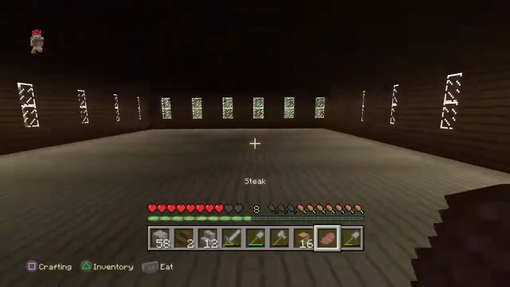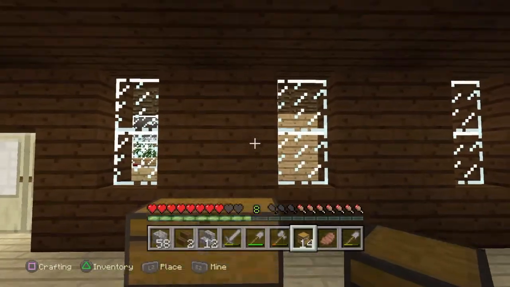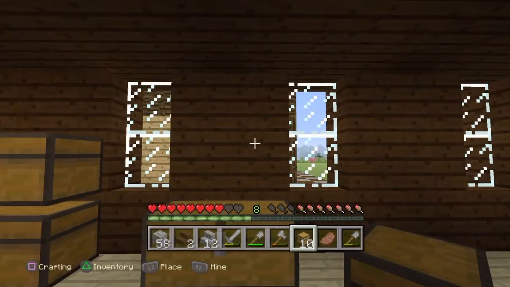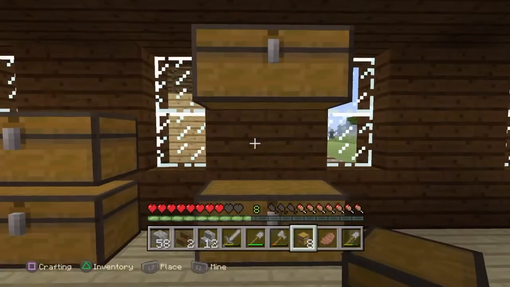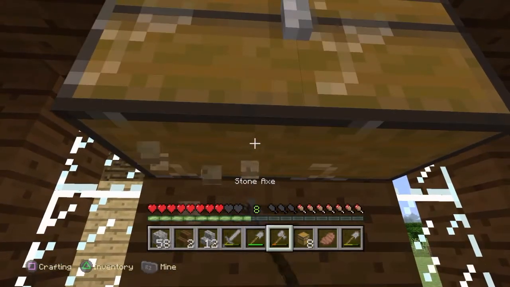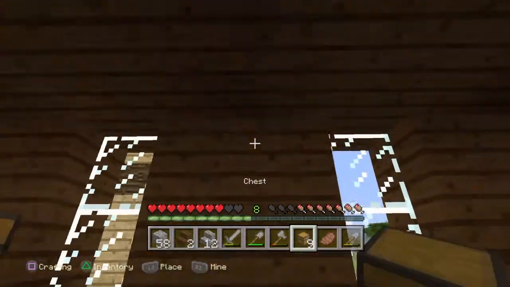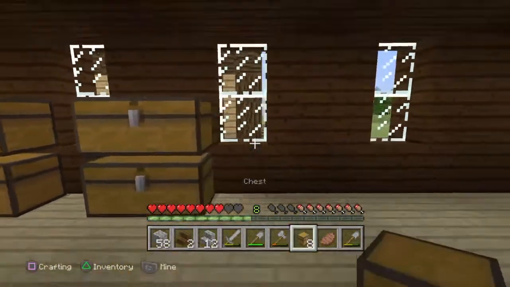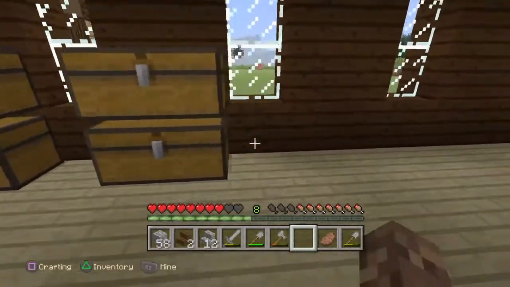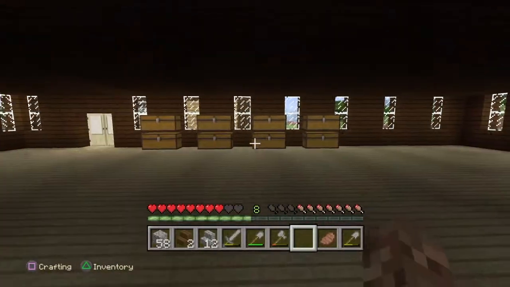So let's start putting the chests down. And then at the end of the video, I'll start writing signs. But if I put them up here, you wouldn't be able to open them. Oh, it's a new weird thing on them. Alright, just put it there. Okay. And what are we gonna do with the rest of it? Because I say that's gonna be enough.